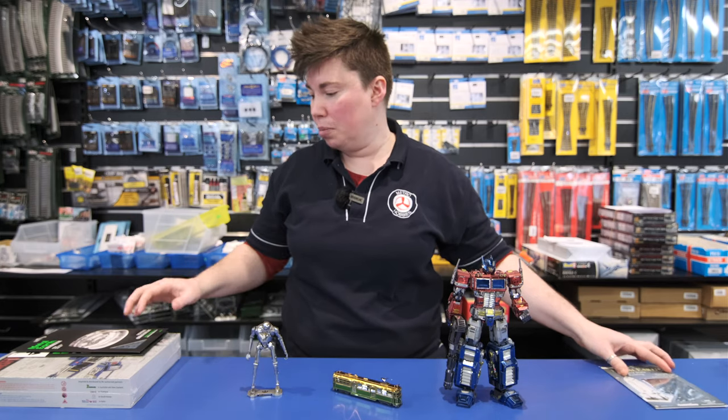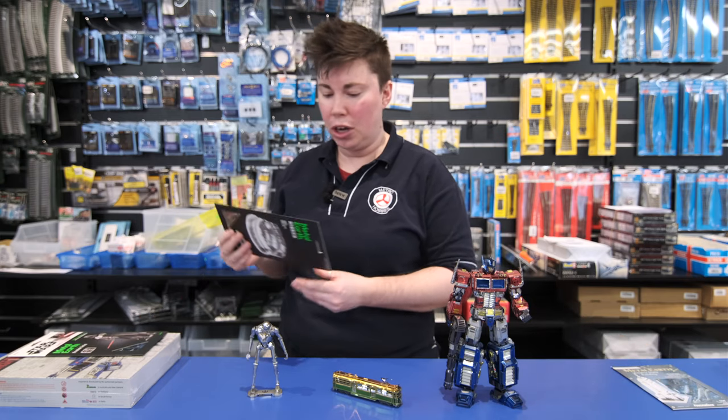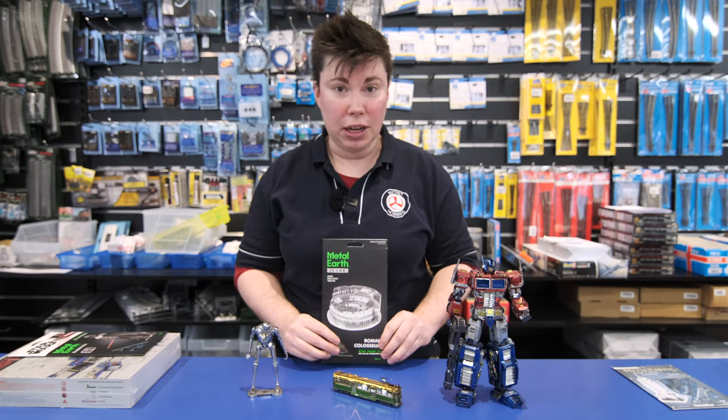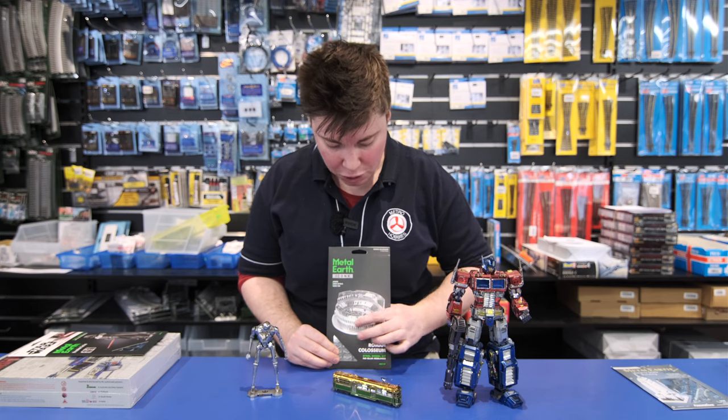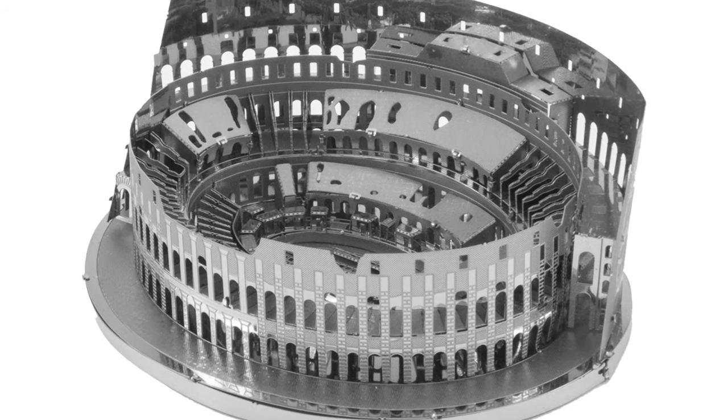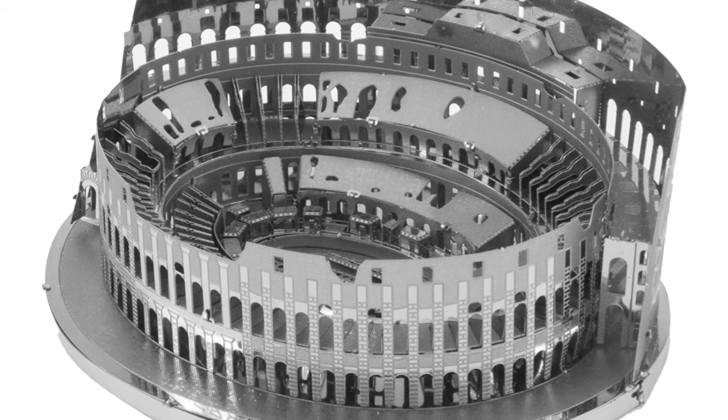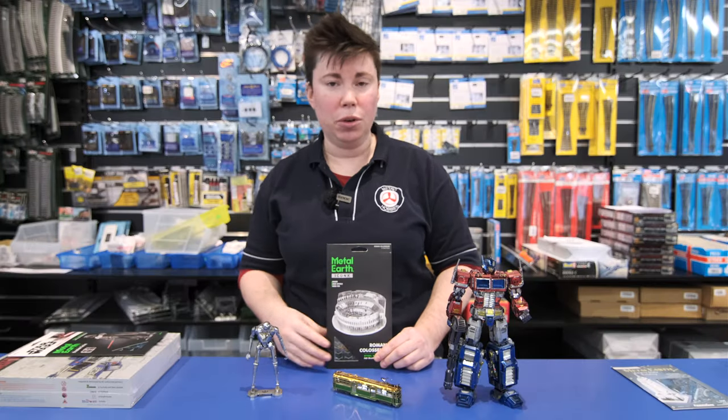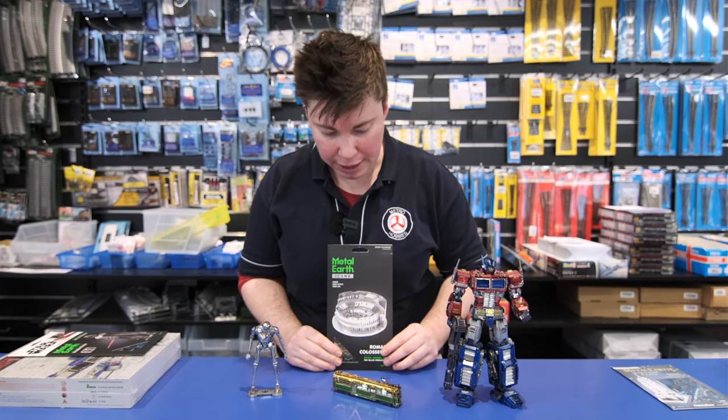They can increase in complication - there's a range called the Iconics that have curves going on. You're going to need to think about how to bend the metal into shape to build the 3D models.